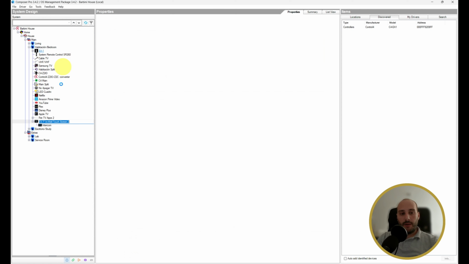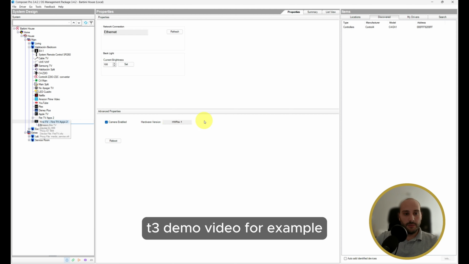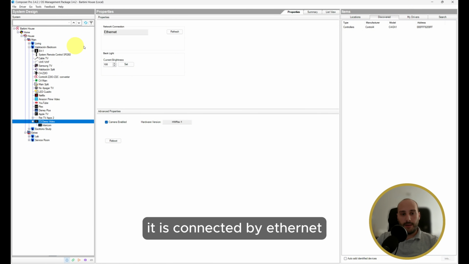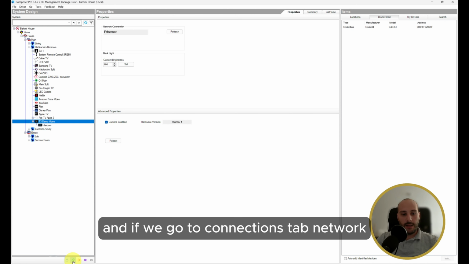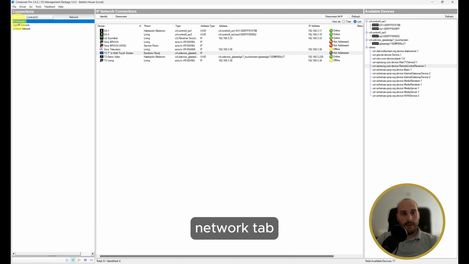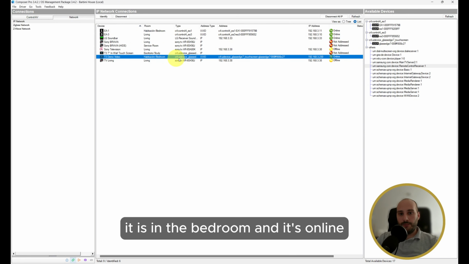So for example, let's change the name to T3 demo video. Automatically it pops up that the information is Ethernet, connected by Ethernet. And if we go to the Connections tab, Network tab, IP Network, we will see that here we have T3 demo video. It is in the bedroom and it's online.